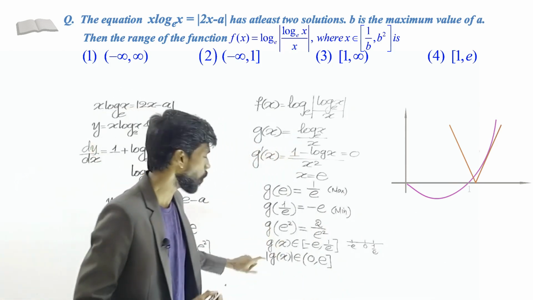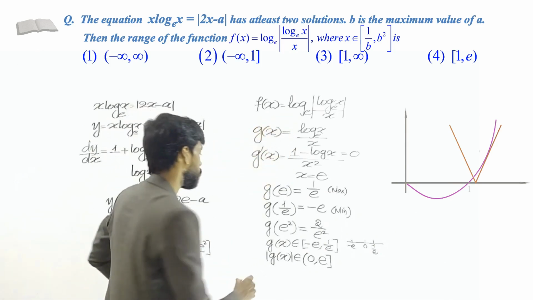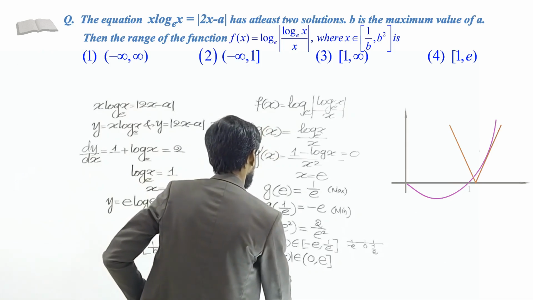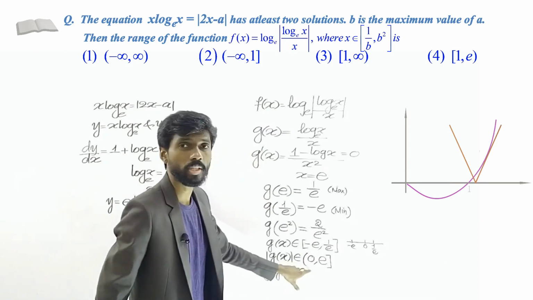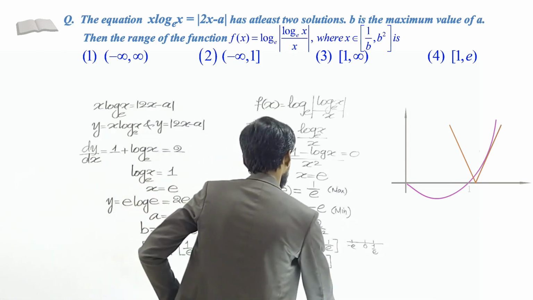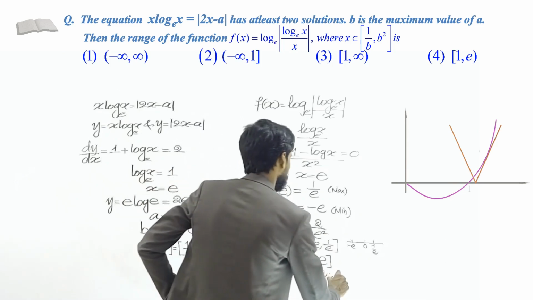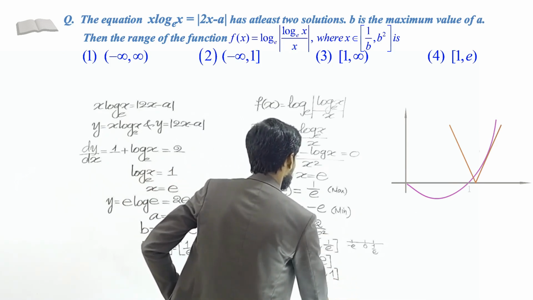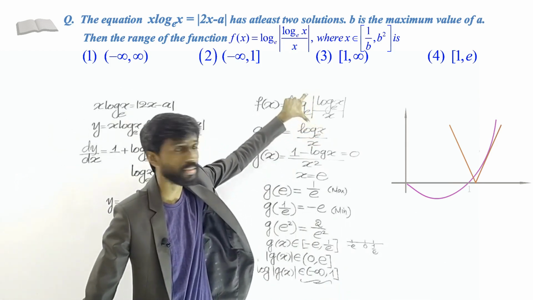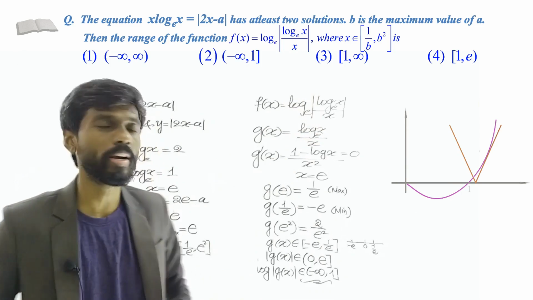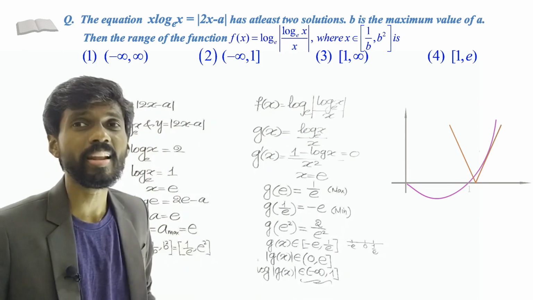You understand? So modulus of g of x. Now again we need a log, right? Log of this value, log of modulus of g of x belongs to the interval: log of 0 tends to minus infinity, right? And log of this e is 1, okay? So that is the range of our required function, log of modulus of g of x. Do you understand? So that is our required answer, minus infinity to 1. So that is the range of the given function in that interval.